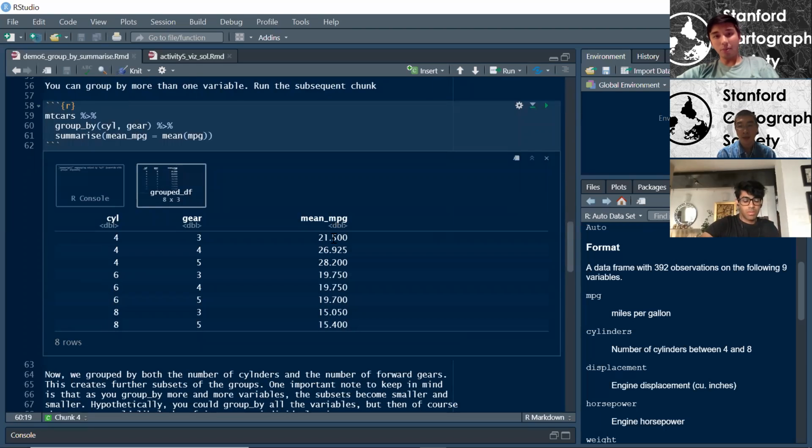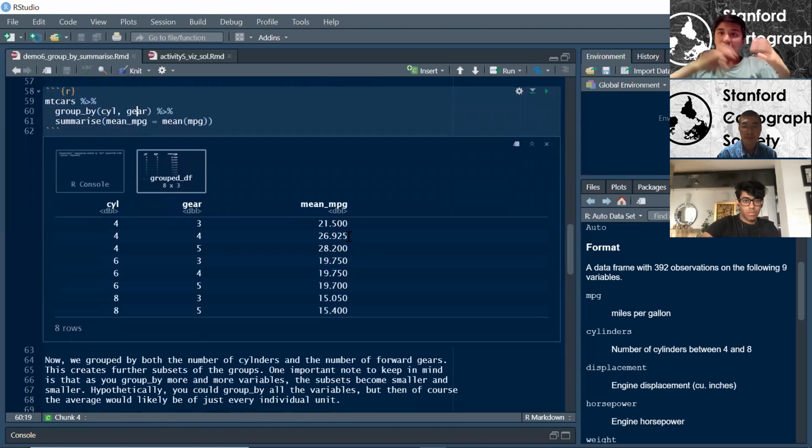Let's say we saw NA here, that would mean there are no cars with 4 cylinders and 3 gears. Now it says 21, so clearly there are cars. But then these are all the pairs. And you could do this infinitely. You could add as many groups as you want in here, and that will give you all the different pairs. I'm not actually sure if it increases exponentially, I'm not sure how the actual math works out, but obviously it's increasing by a lot because of all the different pairs.